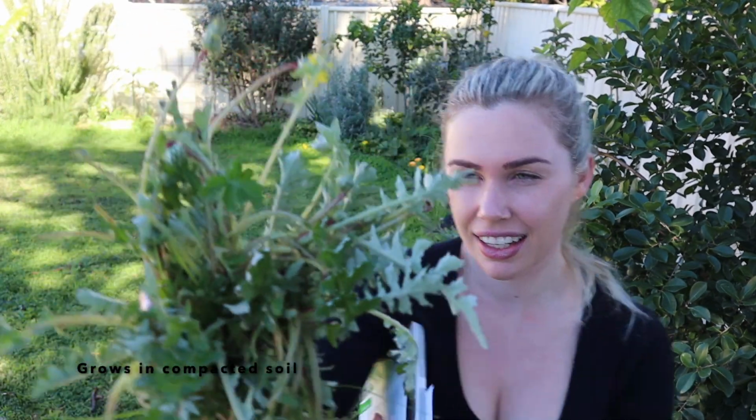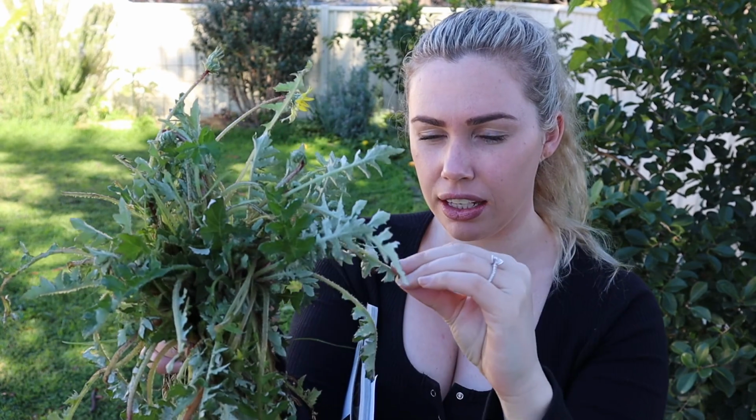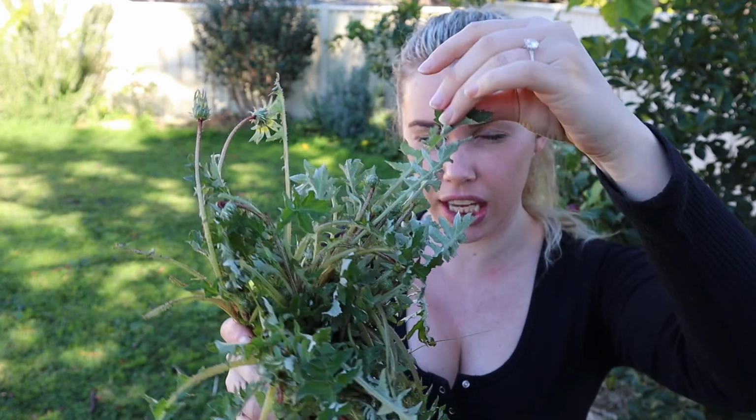So I got this book out of the library. It is called The Weed Book, and it helped me identify some of the weeds I have growing in my garden. So the first main weed that I found in my front garden was this one, which is the Cape weed or Cape dandelion, which is this one here. It has little yellow daisy-like flowers with a black center, and the leaves are sort of grey on the back and green on the front with little hairs all over them.